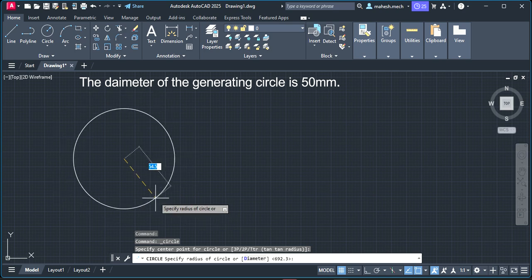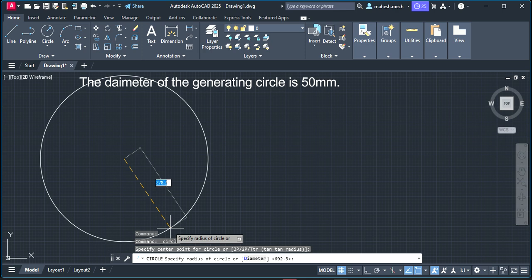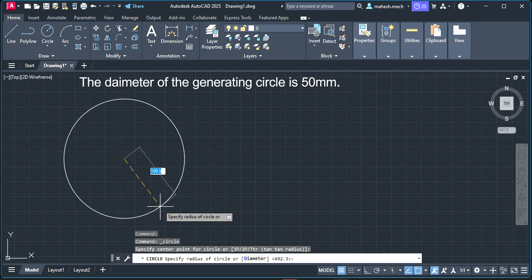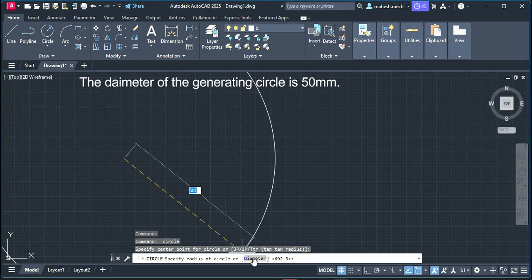See, when I select the circle option, it's asking to specify the radius of the circle. It means by default it requires the radius. If you want to enter the diameter, then you have to enter the diameter here. Otherwise, if you want to directly enter the radius of the circle, then you can type it here.